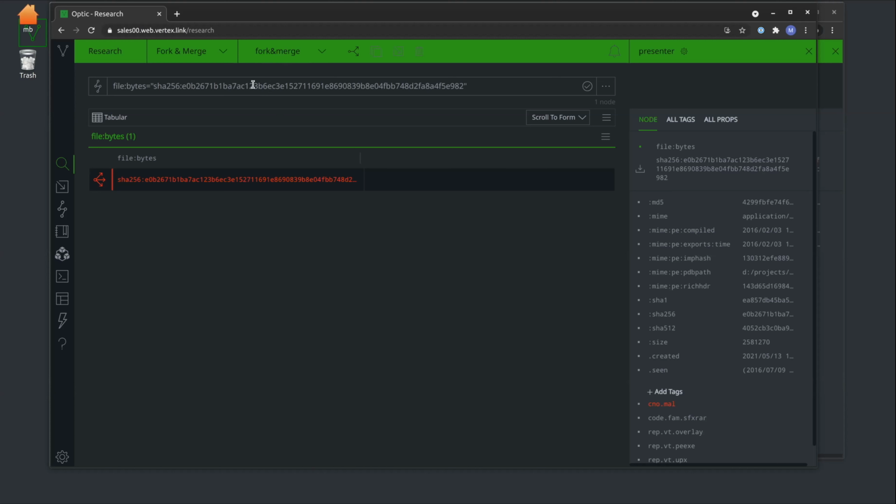And so the last case study that we're going to go through is going to demonstrate using fork and merge for workflow codification testing. In this case, I'm going to test automation. Automation is great because you can do things at machine speed, but unfortunately, if you screw up your automation, you can make mistakes at machine speed. And so that's why we're going to do it in a forked view.